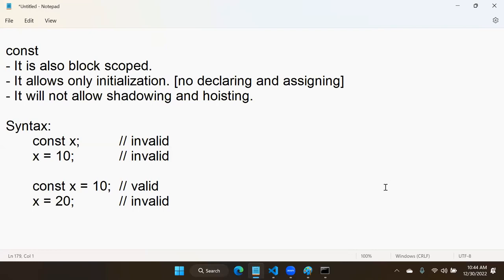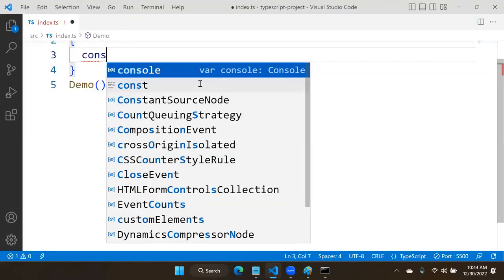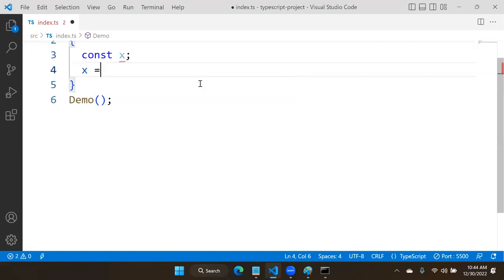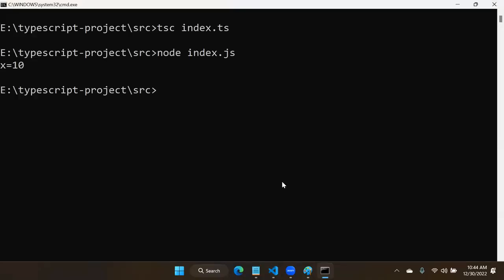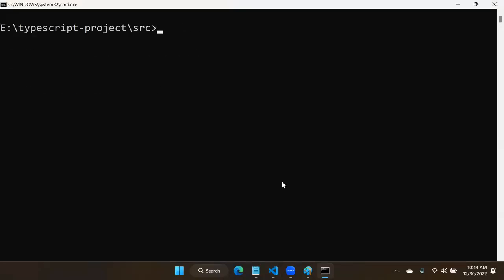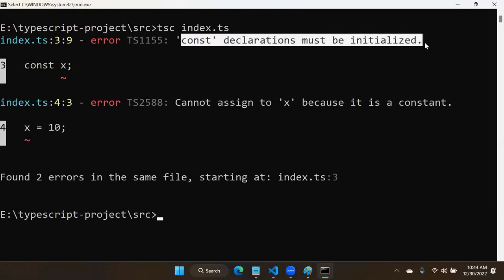For example, see now here. I am writing here const x and x equal to 10 and console.log. Here I am giving x equal to the value of x. The first thing it shows in the error, let's see. Let's compile this. In the error, it is going to show you that const declarations must be initialized, compulsory.